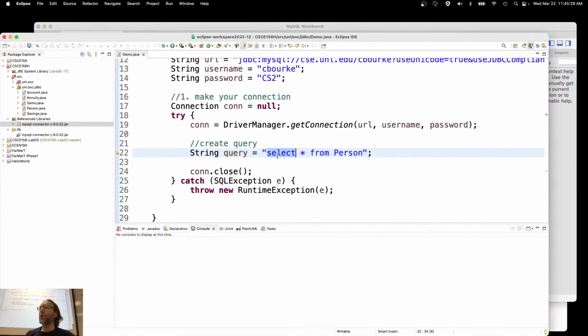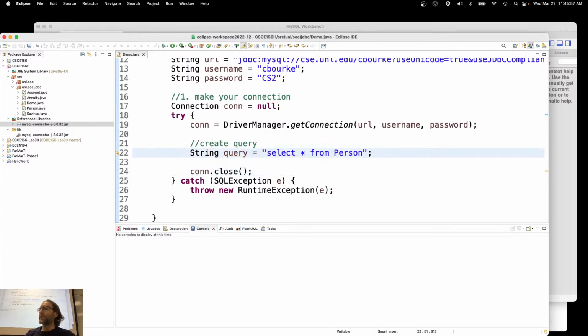One argument for going all uppercase is that now this is a Java string and you do not have syntax highlighting. If that's the case, then maybe you want to go with all uppercase because it sets those things off. I still don't like to do it because I don't like holding down the shift key and typing the entire thing and getting arthritis. Your pinky will thank you if you don't do that, okay?